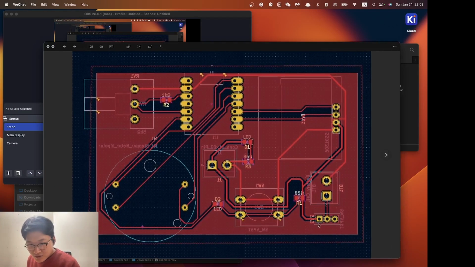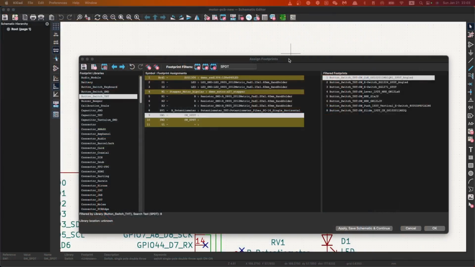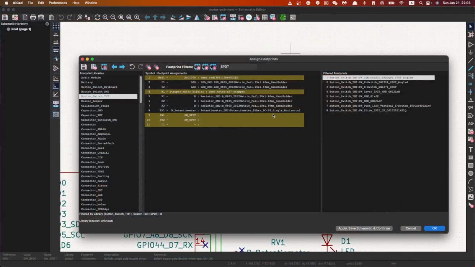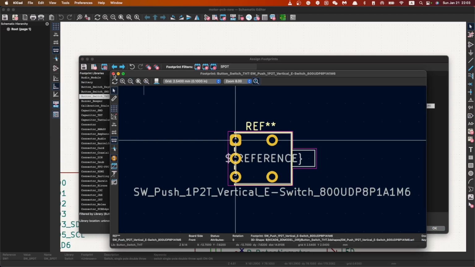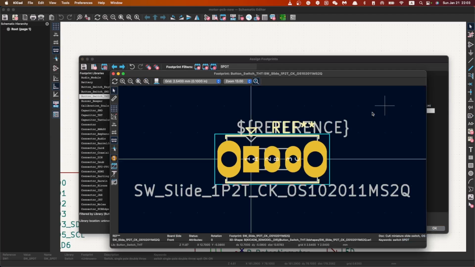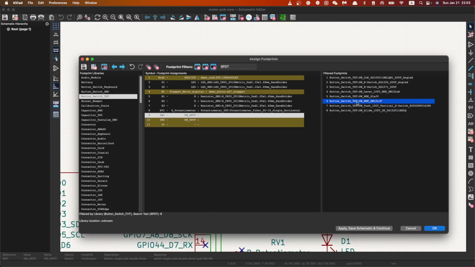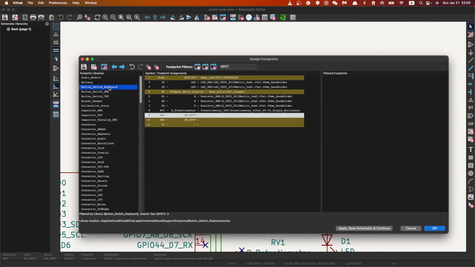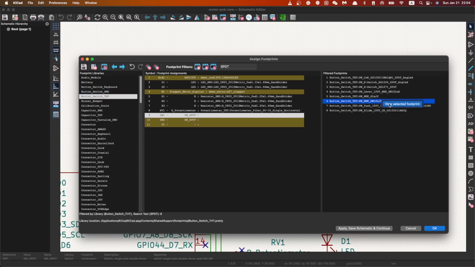See here, here's my switch, right? And it's definitely not that one. So we need to check even harder. Push, no. Slide, no. Hmm. Keyboard, no. SMD, it's not SMD, it's definitely through hole.